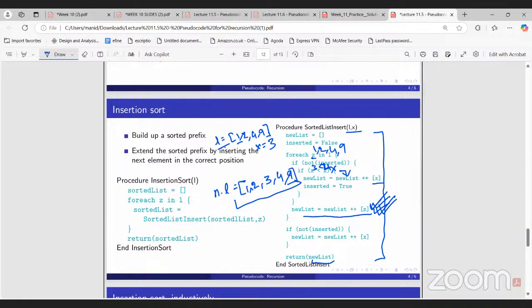So this only works with sorted lists. So the argument that we are taking, this list will be a sorted list. And actually, in insertion sort, what happens is that we know that we have a sorted list and we want to add some element into that list. If I want to insert some element into that list, then using this procedure, the element will be inserted in its proper position. Okay.